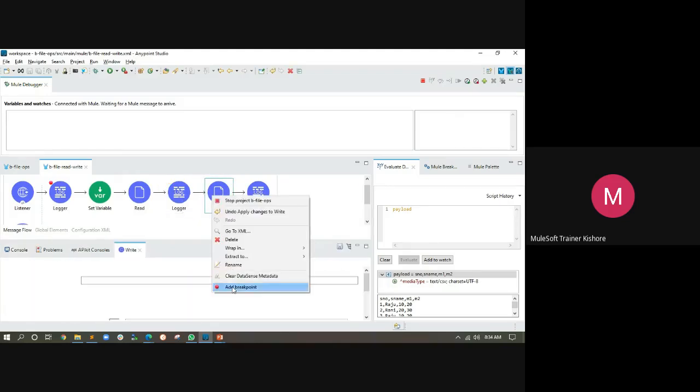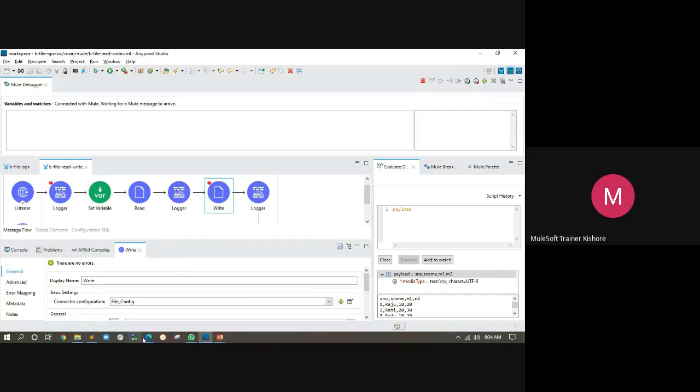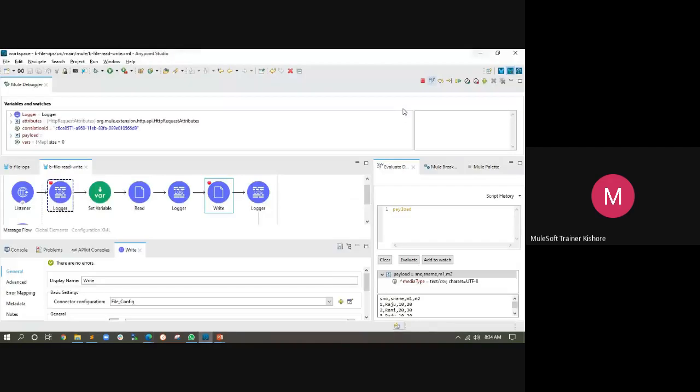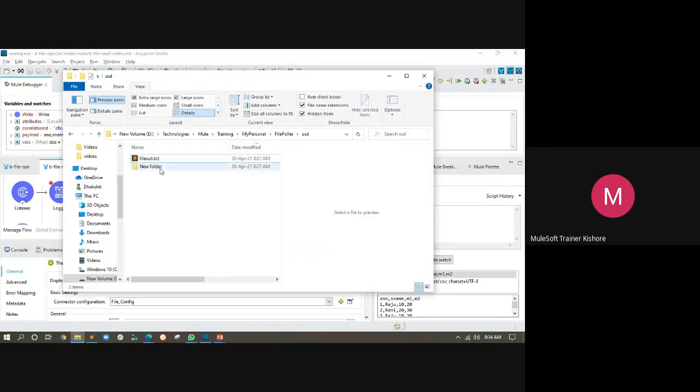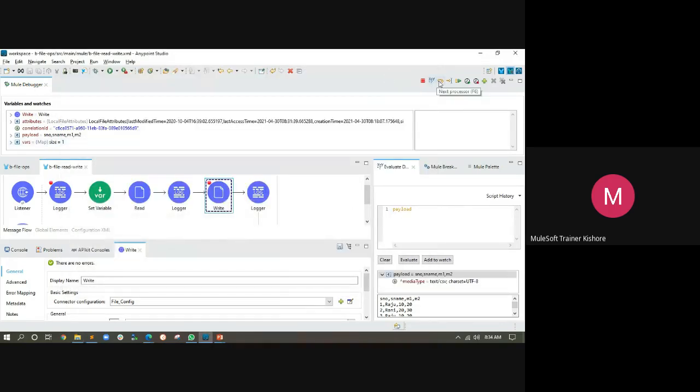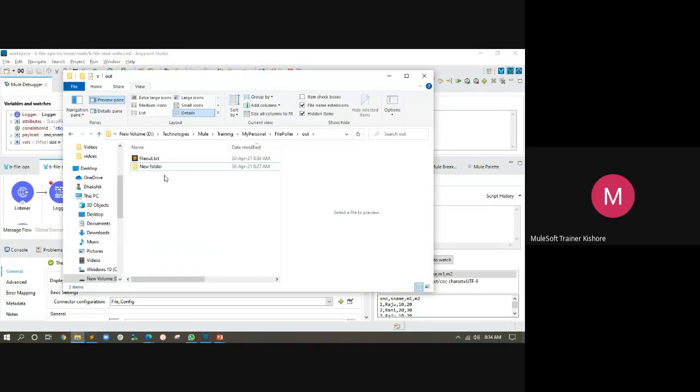I'll keep it here, add breakpoint, and then I'll send the request. Now, if I want to jump directly to write, what should I use? Resume. Directly control comes here and stops. You don't need to step on each and everything. And now finally, do you have file out? Let me delete this out and then execute my write. File write executed successfully.